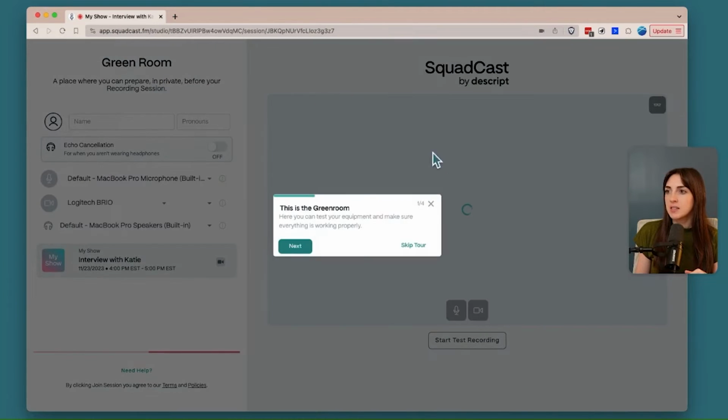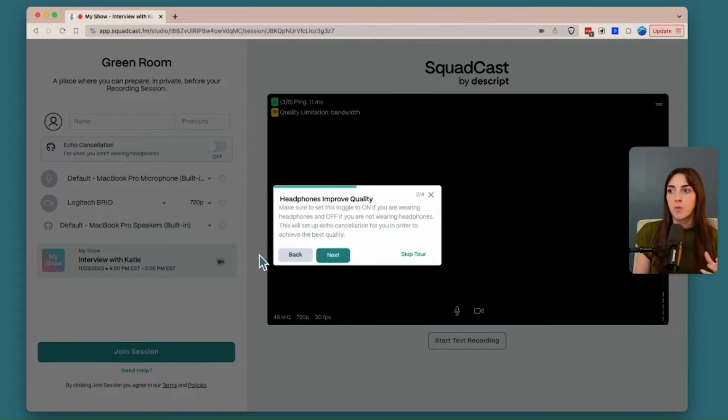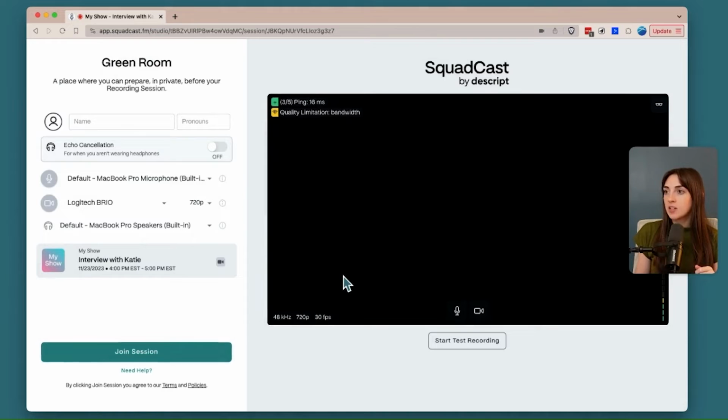And you'll notice it just takes a couple of seconds once you allow those permissions to kick in. And we're getting a quick tour of the interface. So right now we're in what's called the green room. It's not currently recording. So let's click next and move a bit through the tour. You'll also notice they're suggesting things like adding headphones, which I am going to put on in a second. And you'll also want to just check through all these settings on the side.